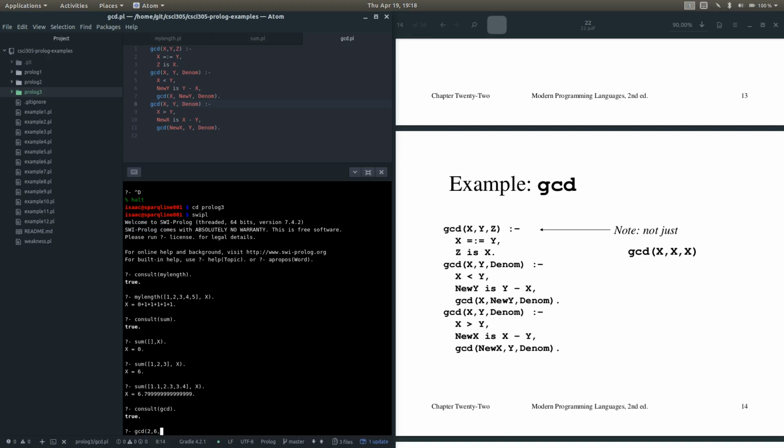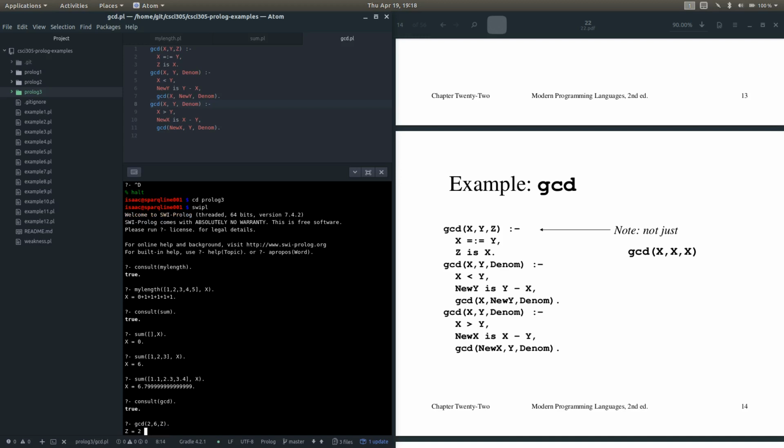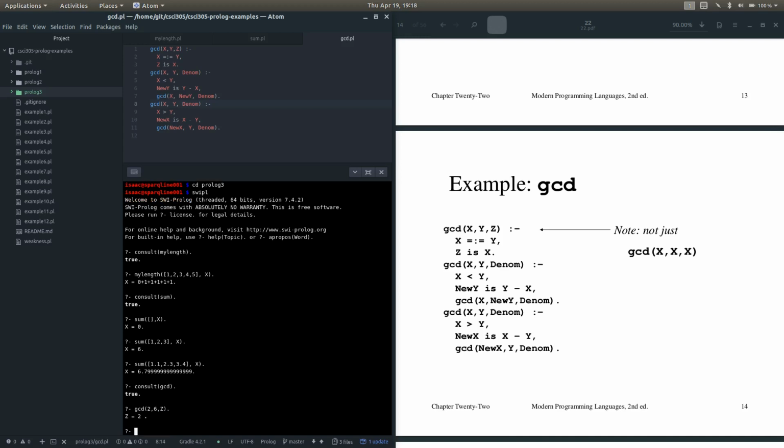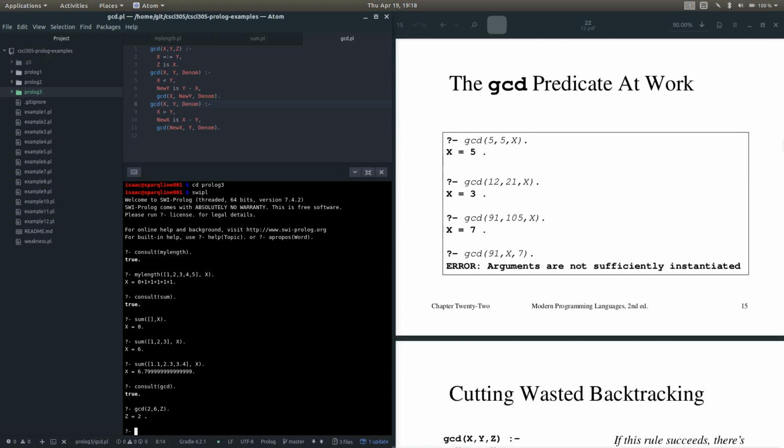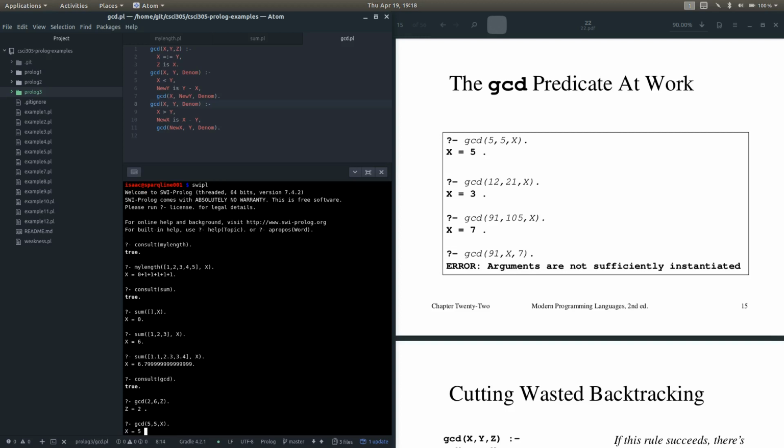Oh, and Z. And so we get 2, right? Okay, so we ran that. If we run it again, we say GCD 5 X. It gives us 5.